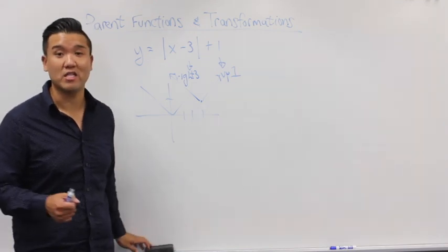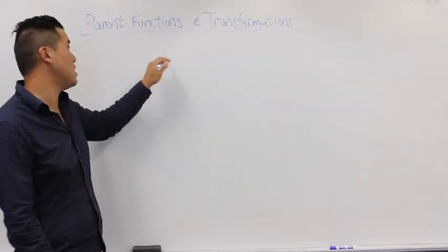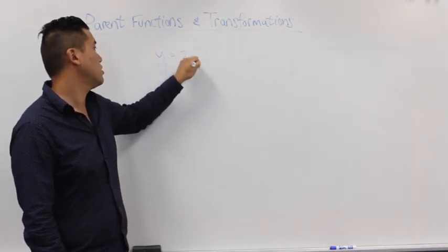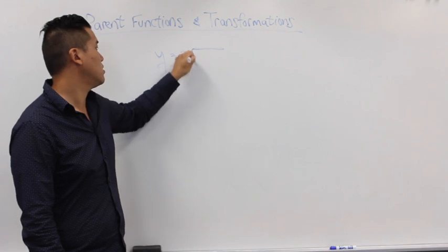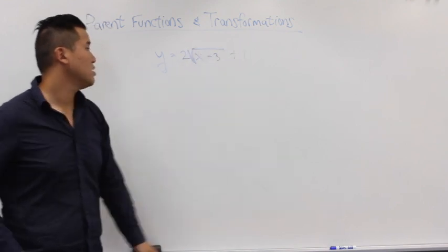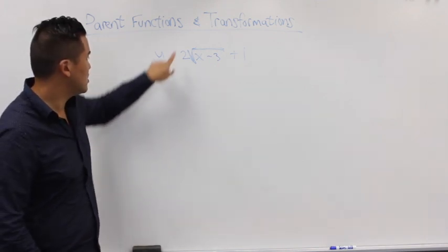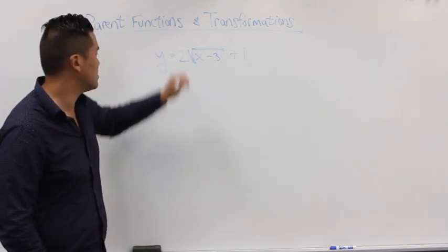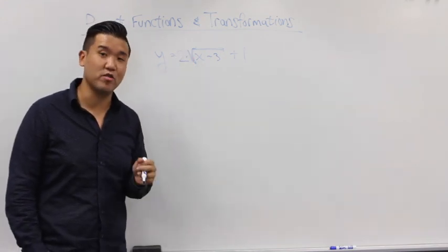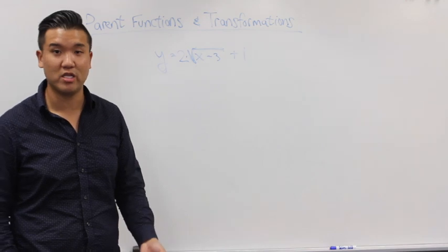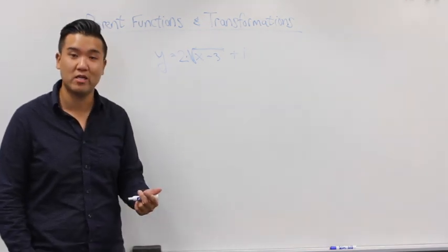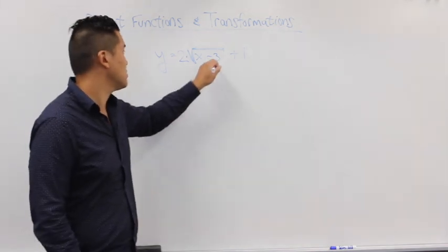Let's get ready for our advanced level problem. All right, our advanced problem. y equals 2 square root of (x minus 3) plus 1. Explain the transformation. This 2 is actually times 2, not part of the square root. Talk about the transformation. I want you to do a quick sketch, look at your notes for the parent function, and try to do the best sketch for that. So we got 30 seconds to a minute. Last problem, go.